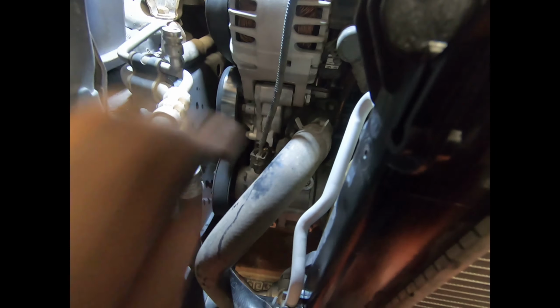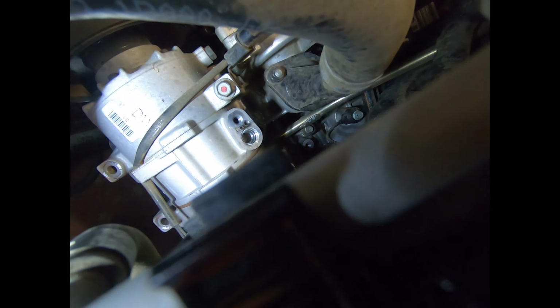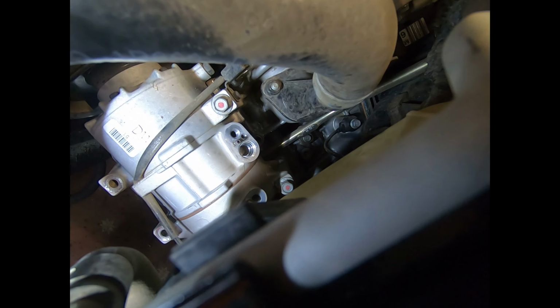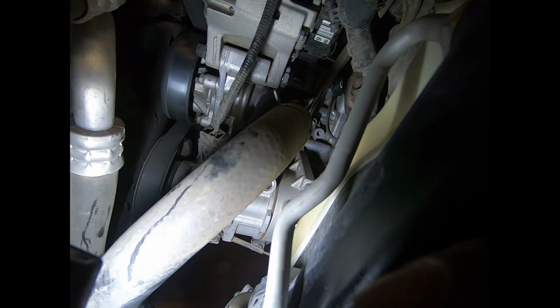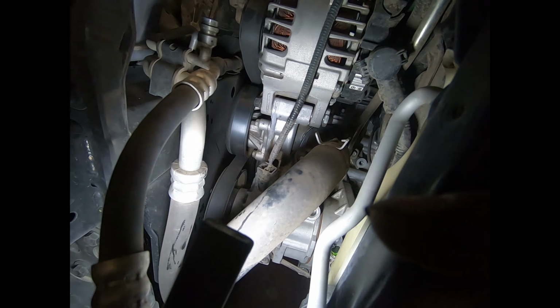You will, of course, have to loosen or remove the electrical connection from the compressor. You will also need to undo the bolts that mount the compressor. They again are 12 millimeter. So there's four of those, and well, that's it now. Let's get those undone and get that compressor out of there once I've got the belt out of the way, and it's already loose, as you can see.